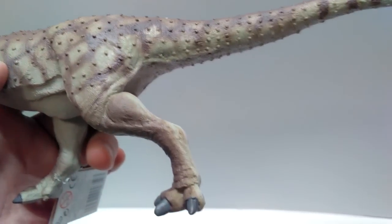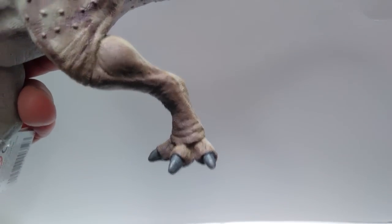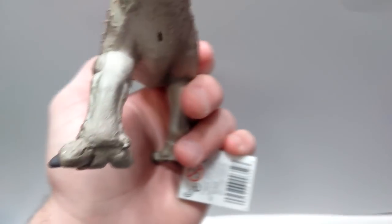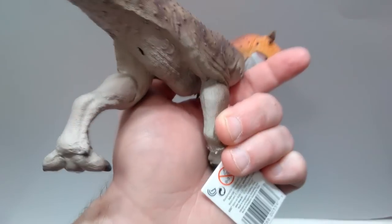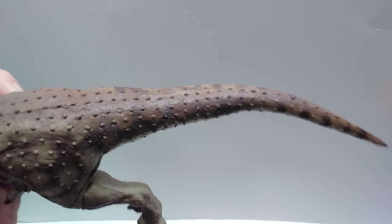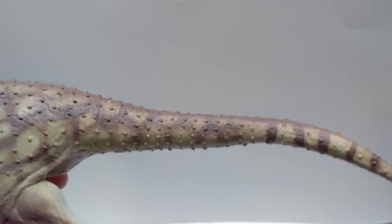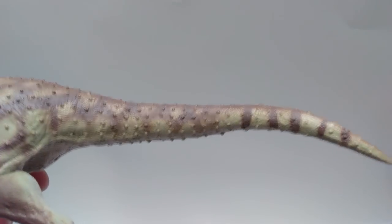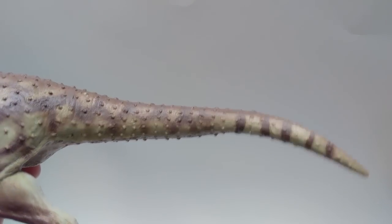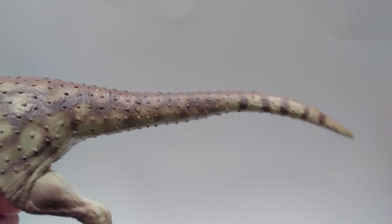It looks beautiful. And coming down again into the foot, that foot is sculpted magnificently, and those nails are not sloppily painted. They look very good. Once again, you can see the dew claw there. So overall, that whole general area just looks fantastic. And then we come up here into the tail, and the tail again has that very dark brown, and then it leads to this lighter coloration, but continues with that burnt umber type brown that turns into just regular striping here at the end of the tail, and it looks fantastic.